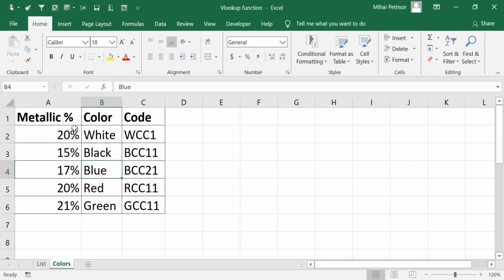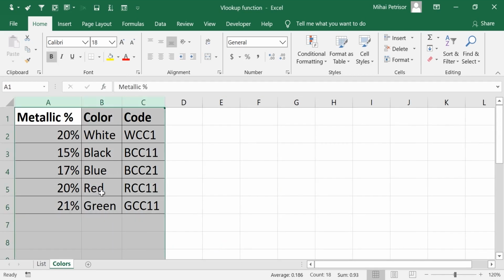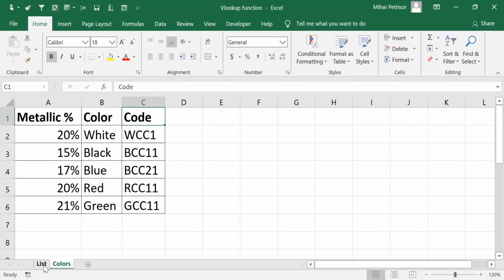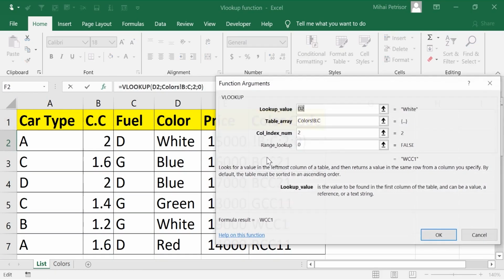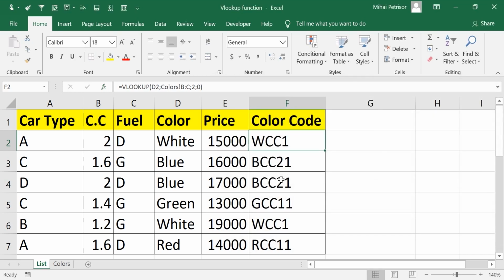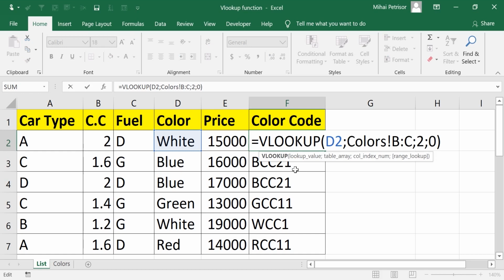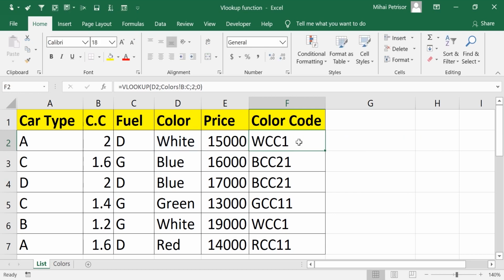That means in our case, we had 3 columns, and we want to bring column 3, named code. And the last argument is the range lookup. We have 2 possibilities: false, so 0, if we want to bring the exact match for white, or 1 if you want to bring the approximate match.